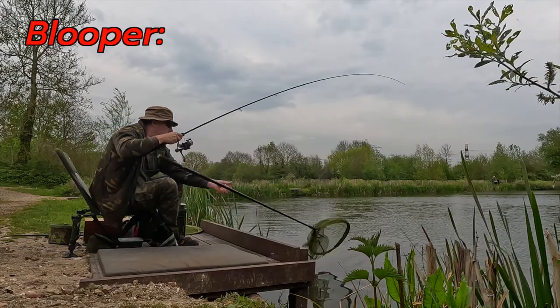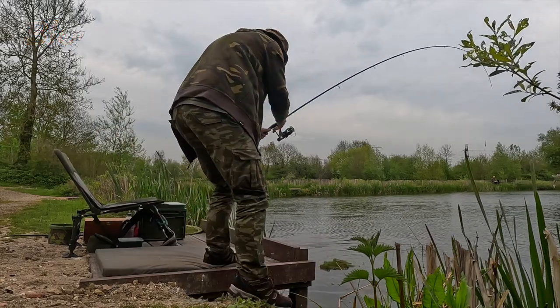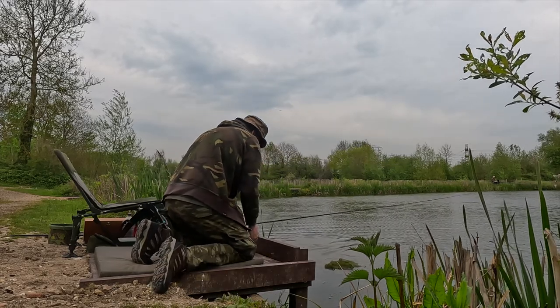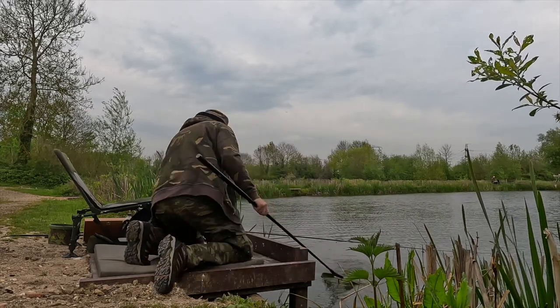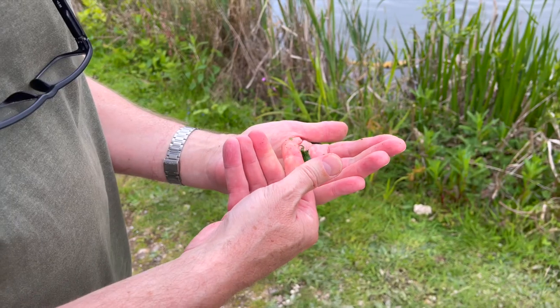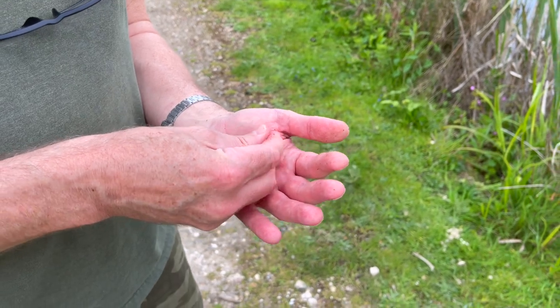Now I've been fishing forever and I've never thrown a net into the water before. But it's always the first time and it's always a camera pointing at you when you do stupid things. So, there you go. And I got a little bit overzealous with some stinger nettles and they had their revenge on me, and they are very hot at this time of year.